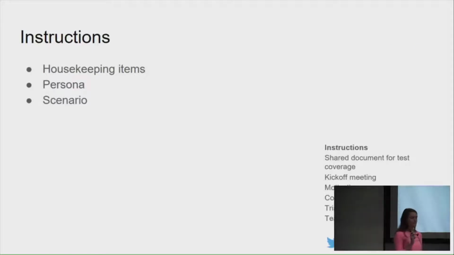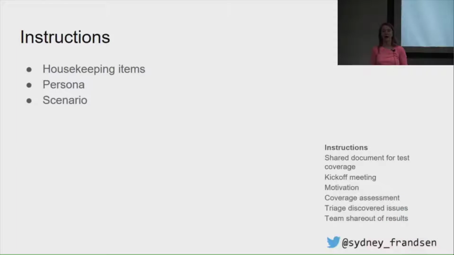Your instructions should include a lot of things, first being housekeeping items. By this I mean, where can your testers locate the build that you want them to use? What features do you want them to turn on or off if you have a feature switching mechanism? What is the timing of the activity? When does it start? Are you providing meals? What time do those start? When does it end? That kind of thing.